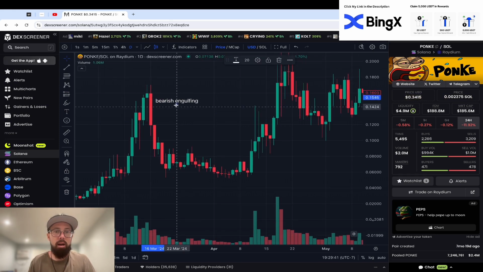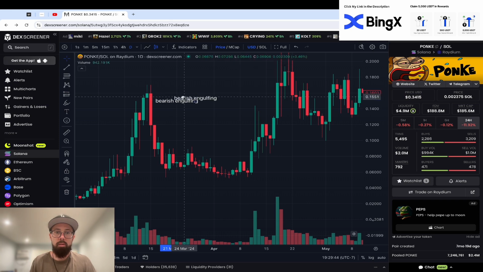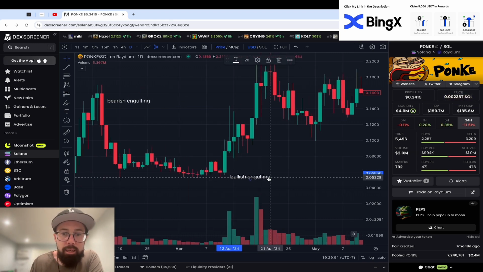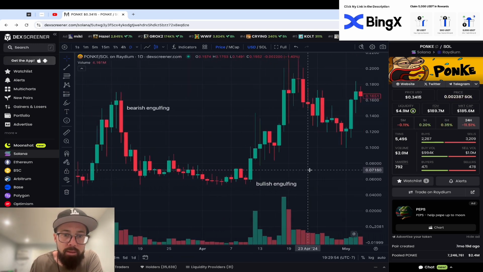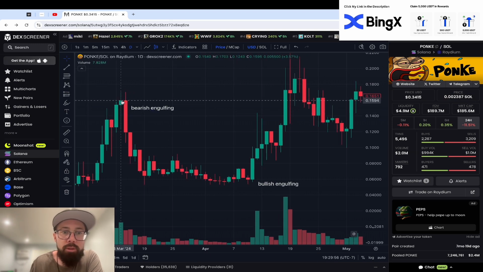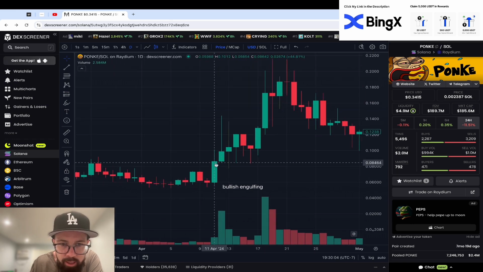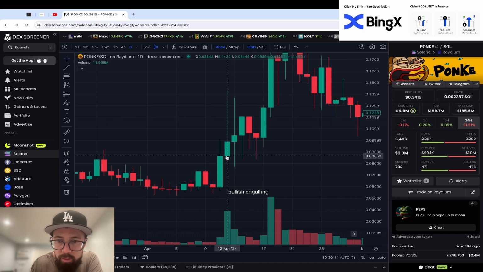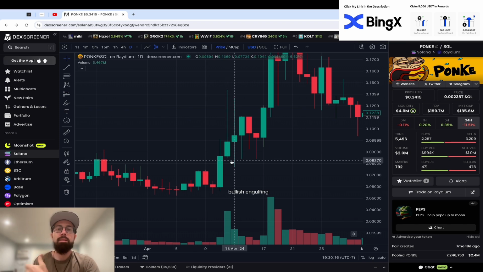Now this is the opposite. Beautiful. Poetry in motion. I love charting, man. So you have this bearish engulfing, the trend reverses in the interim. So you have this downtrend right here. Look, downtrend. And then this candle right here, big green candle that swallows the previous red one, right? From 6 cents all the way to 8.6 cents. Huge bullish engulfing. After a downtrend, that's going to reverse.